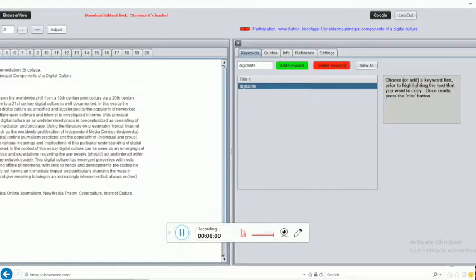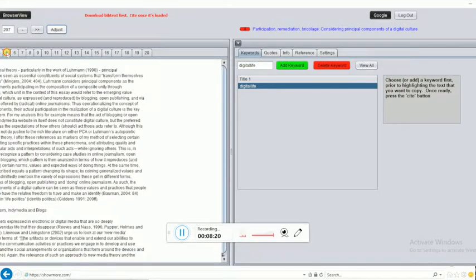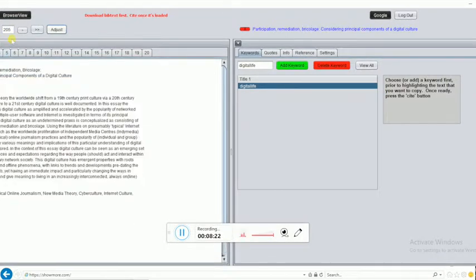So all I need to do is go to where my page numbers are going to start, and they don't have to be page 1, it could be page 205. I would just press page 205 and press adjust, and that would adjust all the others. Let's actually have a look at this now. If I did that, 205, 206, 207, 208, see? But instead I'm going to match it here by pressing 1, pressing adjust.